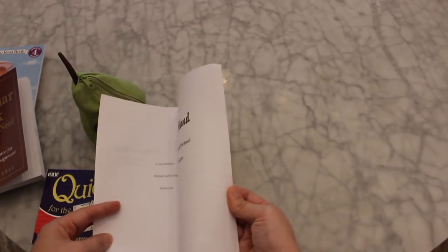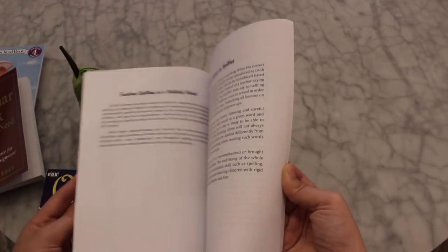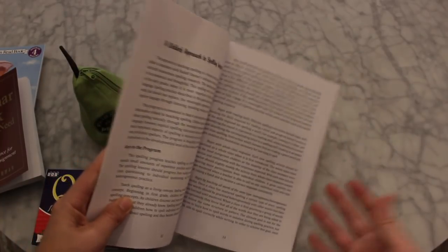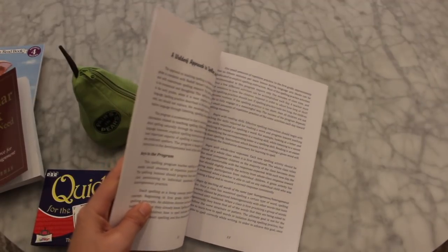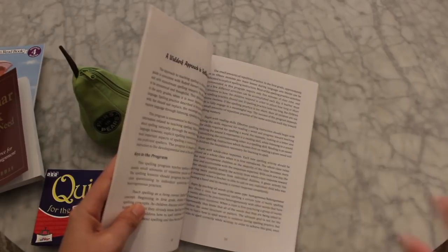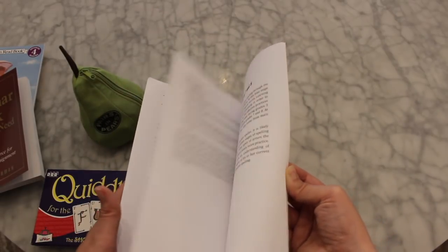I started to read just a few pages in this. It talks about in the beginning how important spelling is for a child for their writing, because if you think about it, when you go to sit down to write a story, if you don't know how to spell certain words, that's really going to slow you down in your writing. So they just talk about how important spelling can be, and I really, really agree with that.